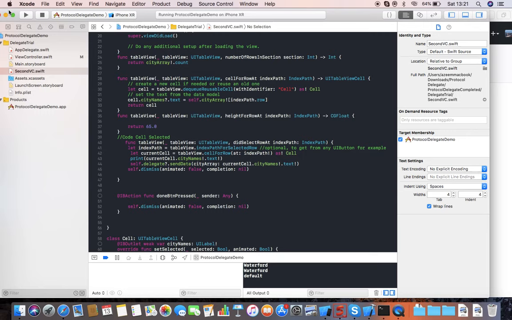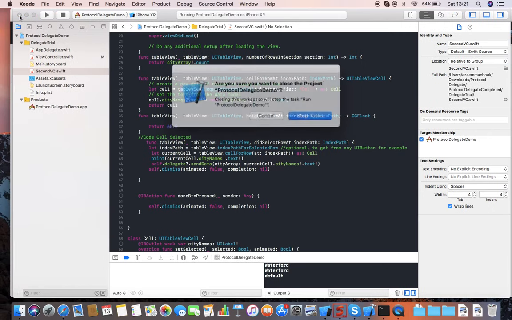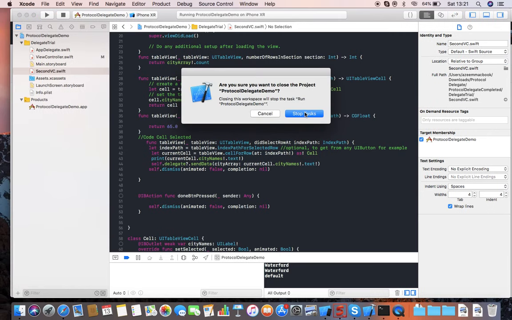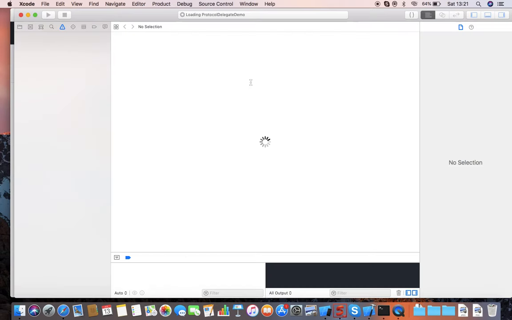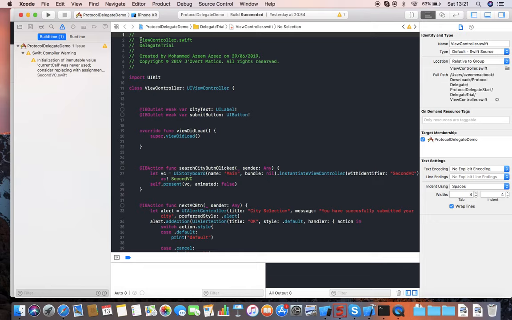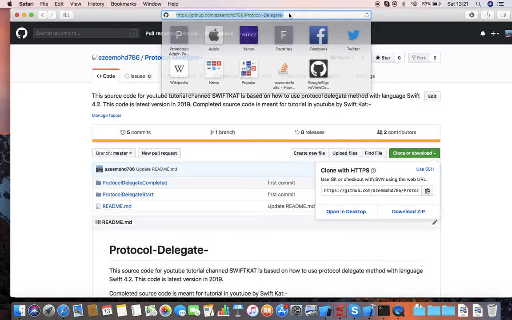The completed source code is the completed version. The URL for this source code I have given in the description. Just click it, download the file, and start with the protocol delegate start Xcode project.